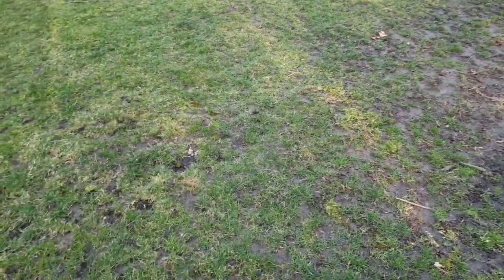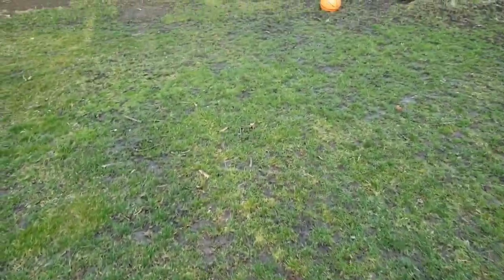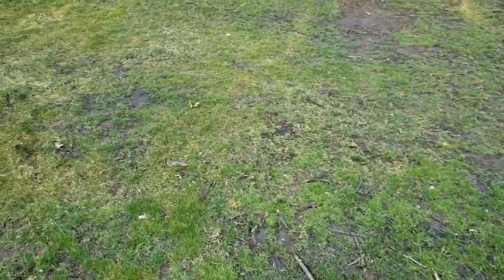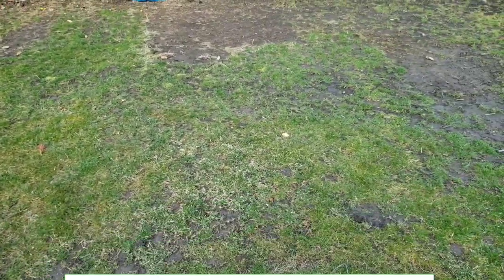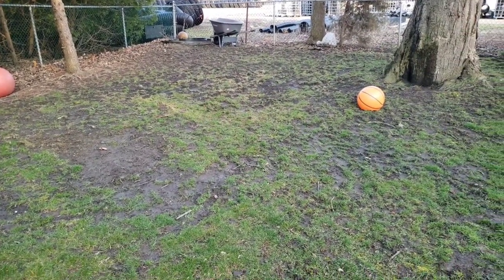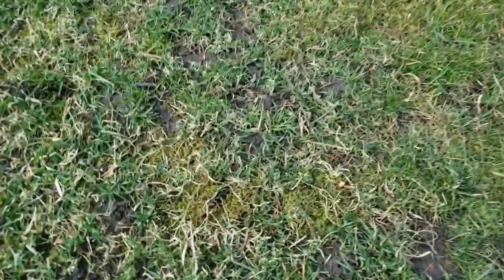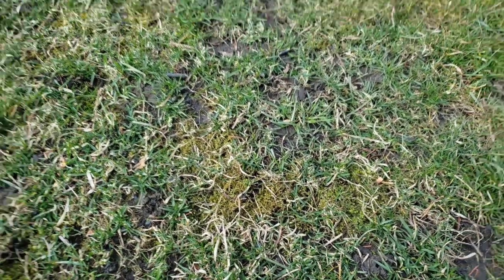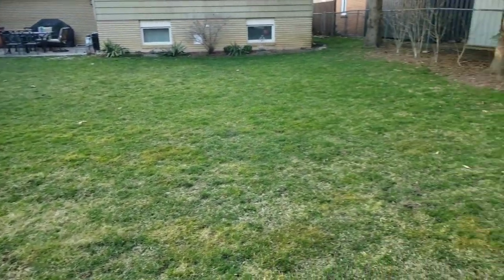Okay, I'll show you a couple other spots here. You can see down here some of the bigger spots. You can see how brown it's turned now. This is just one application. And what you would do from this point out, you can either rake that out or you can just overseed and fertilize. Once the grass starts to fill in, it'll just naturally choke this moss out. So that's it, guys. You can see a couple more spots right here. You can see it turning brown. Okay. That's a product called Moss Out.